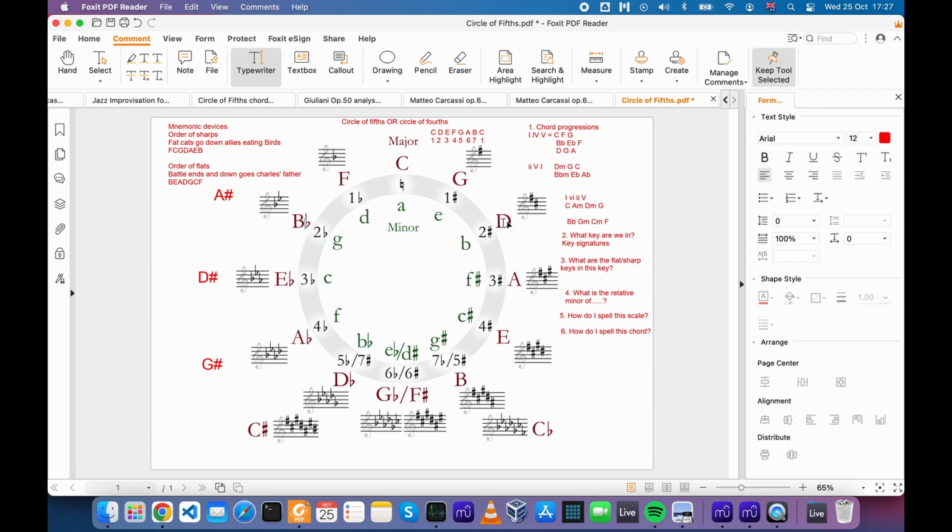If you're in D, again, you're going to go 2 clockwise, with E minor, A, and D. In A flat, 2 clockwise, you've got B flat minor, E flat, and then A flat. Or, like I said, B flat minor 7, E flat 7, and A flat major 7. Okay, so that's how to use it for chord progressions.